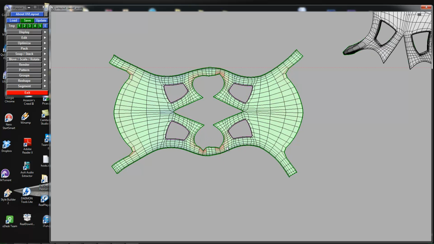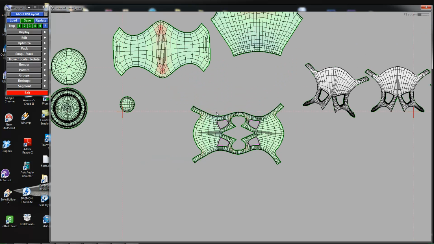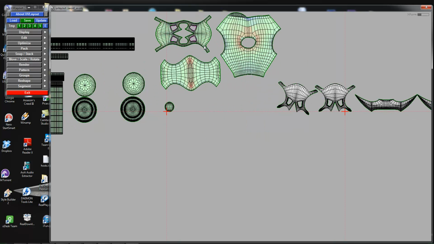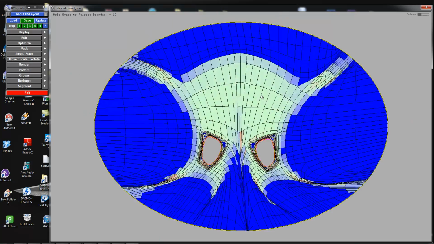And again, O key, magical shortcut for fixing in UV layout. You just press and hold for a bit and you see it unfolds pretty well. Okay, I'm gonna move that around. Shift F again.